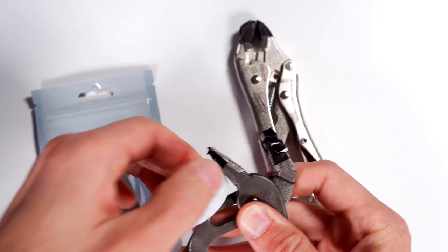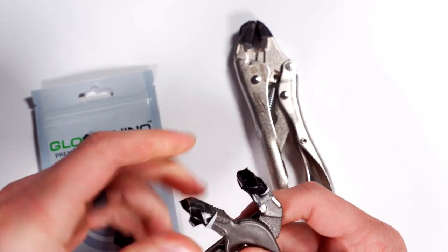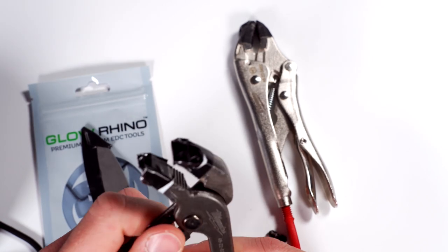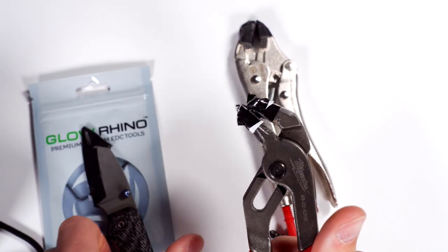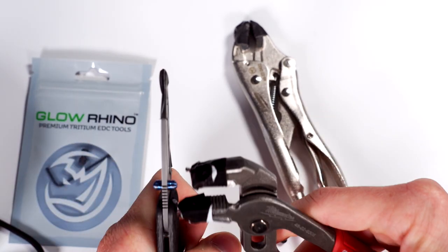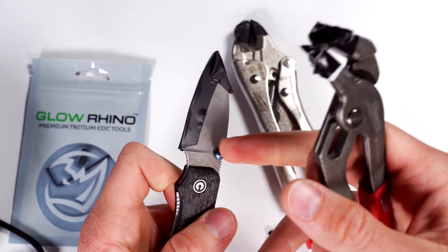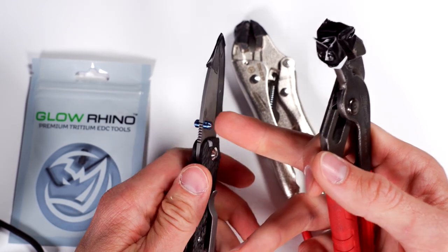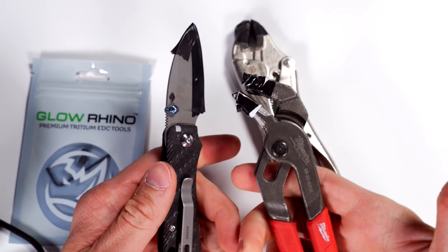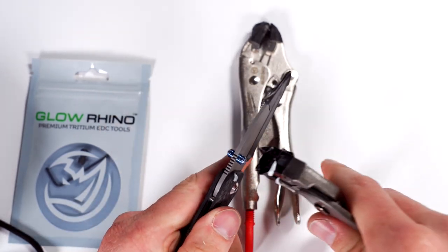I'm just going to pull this all together—may have to redo that before we're done, but you get the idea. Basically, you're taping up your tools with the hope that you can still get purchase on the thumb stud, because we're going to be cranking on this thing pretty tight. If you don't care and you're like 'whatever, I'm not going to use these again,' you could just go bare on bare metal—that'll actually work really well. But I recommend you tape up whatever pliers you're working with.